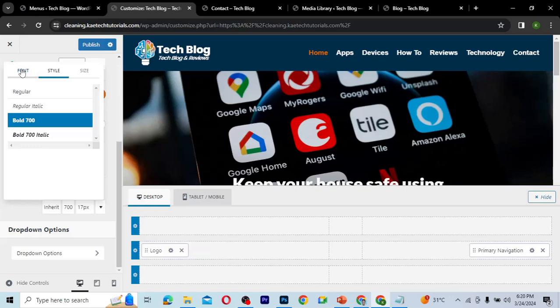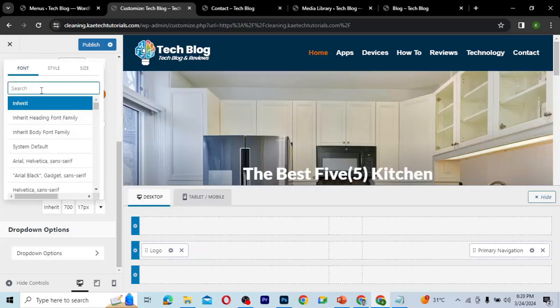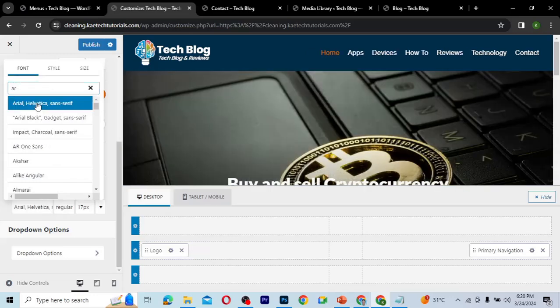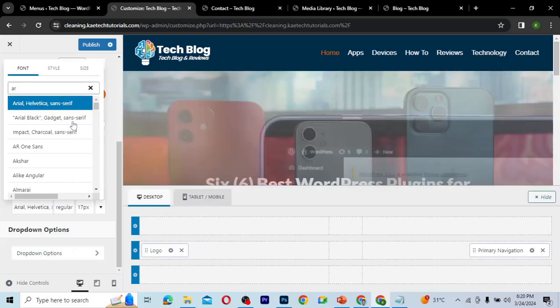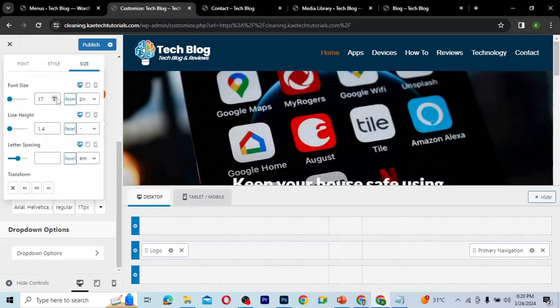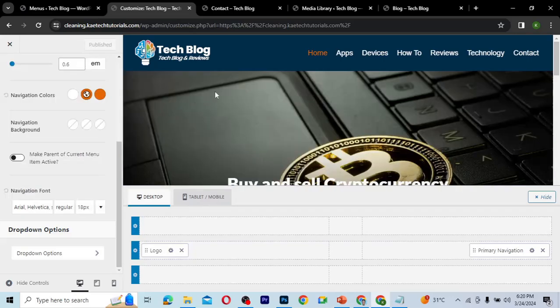With the font also, you can choose any font that you want, but I want it to be Arial, which it is inheriting from this particular one. So as you can see, this is what I want it to be. Okay, so that is it. Now I think everything is quite okay. So let me go to this one and just make it a little bit bigger. Yeah, like this. All right, so I think everything is quite okay. I can just publish this one. So you see that my header is becoming nicer.